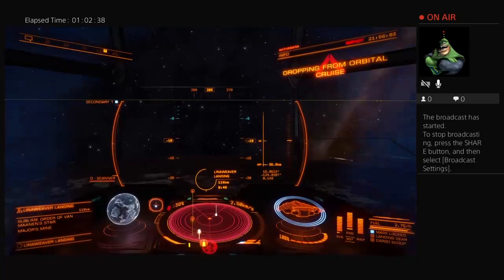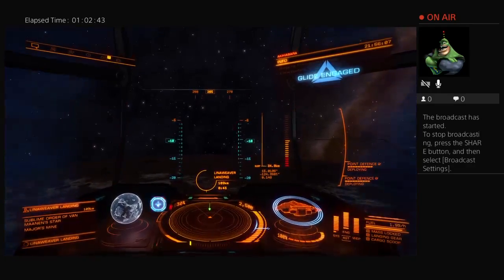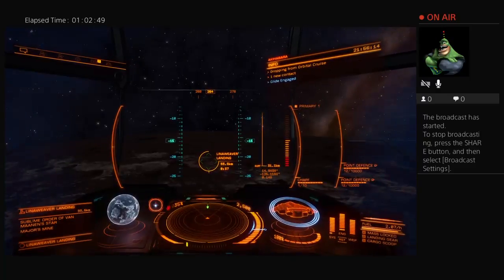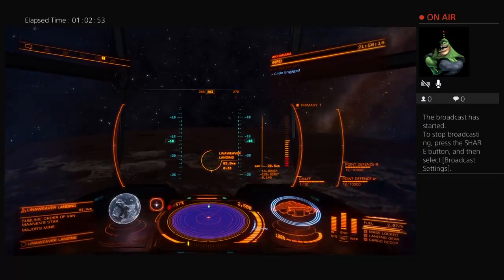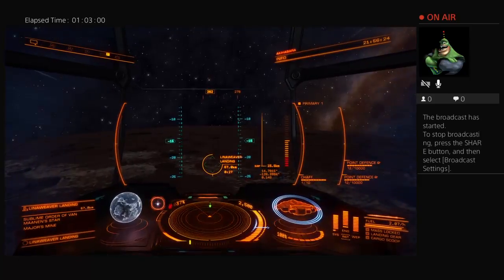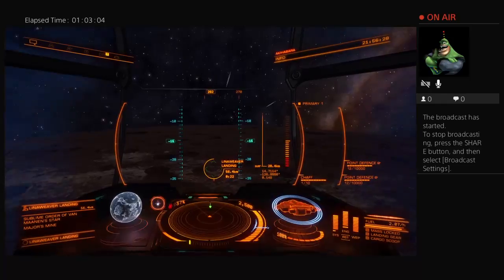Oh, we're like right on the... Okay, so now we've got glide engaged. We're like right on the... what do they call that? The terminator, for the light, because you can see where the daytime has disappeared. See where the stars disappear? That's the edge of the planet there, and you can see it's becoming more and more.